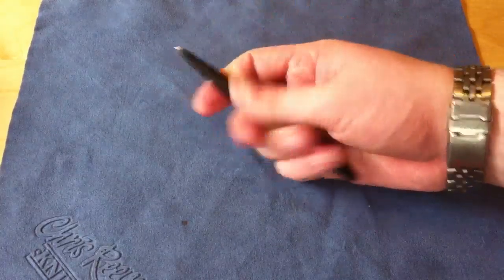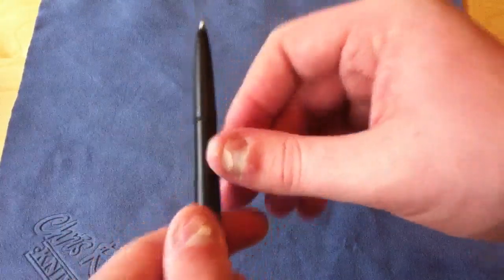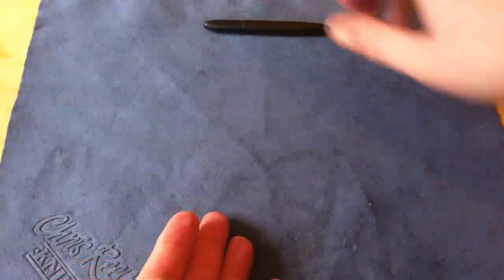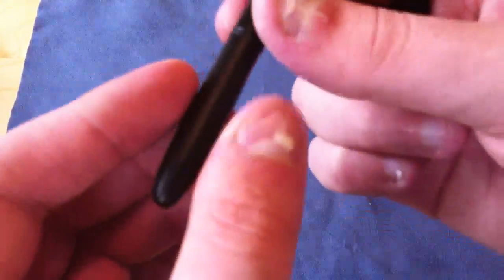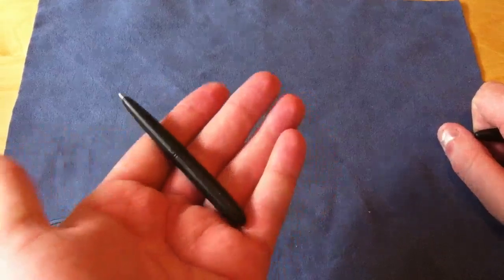There's no grip on the pen body itself, so it is a little slippery. One of my major complaints is it will roll away, as you can see. You've gotta watch that. They do make a pocket clip, but it doesn't stay on very well, so I didn't even bother. The cap is held on by this O-ring right here. This is the actual pen body itself — so this is what actually writes. Very tiny, as you can see.